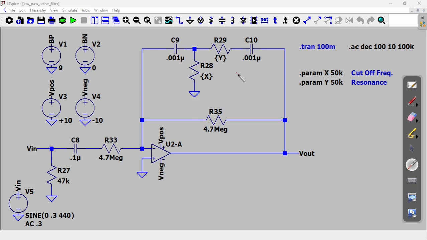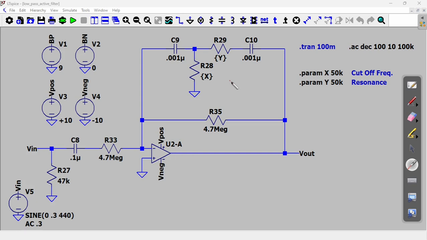So in case of a low-pass filter, what you want is that for frequencies that are relatively high, or higher than the cutoff frequency, you want the gain to be low. And for that to happen, the impedance in the feedback loop should be low as well.